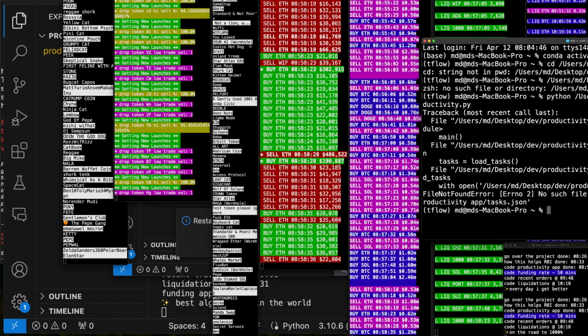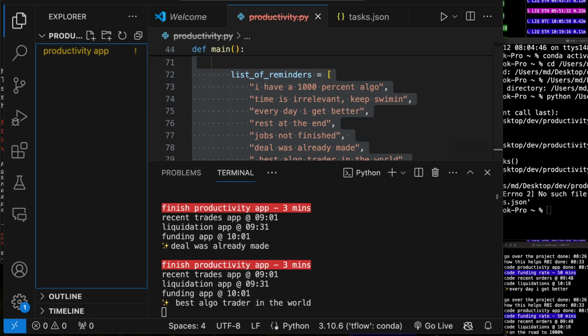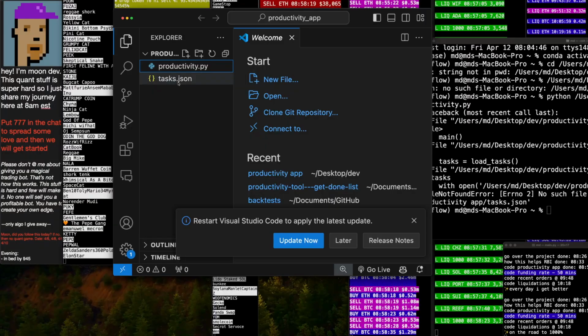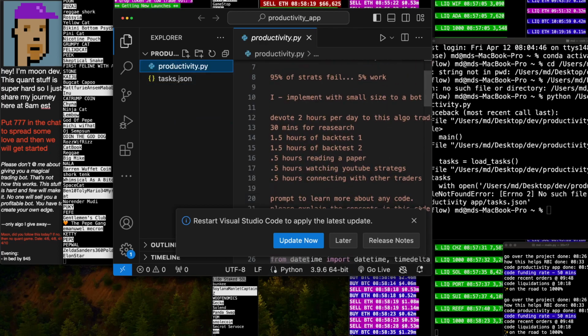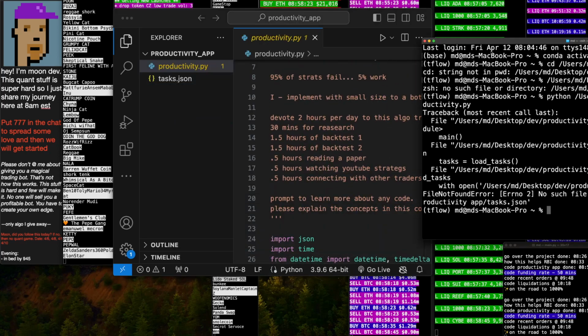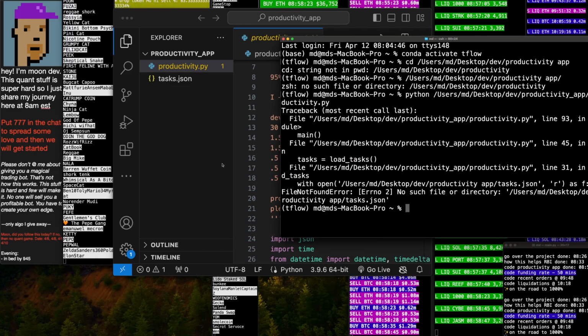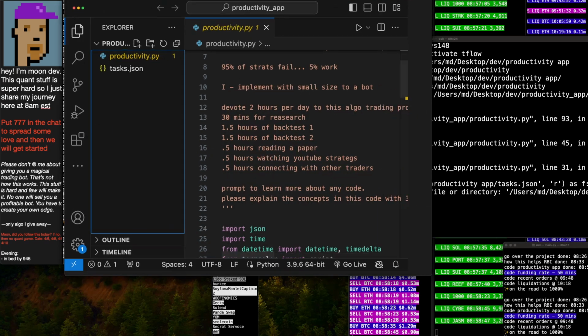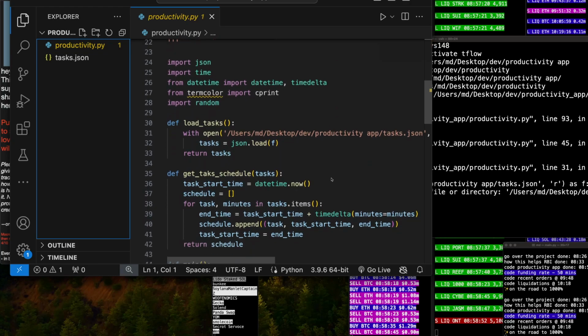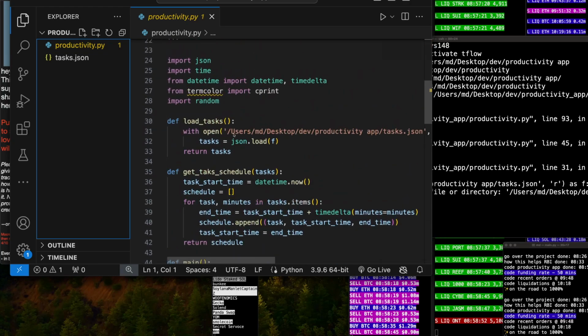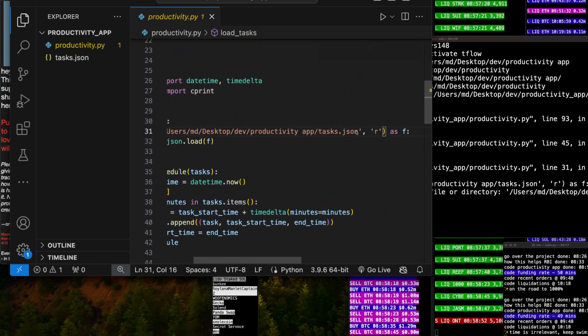It's because I remember I changed this file name, file path. So I need to copy this path here, and this is good debugging here. You see it says no such file is available. That's because I just changed the folder name, remember? So if I change the folder name, everything changes. The files change, the file directory changed.